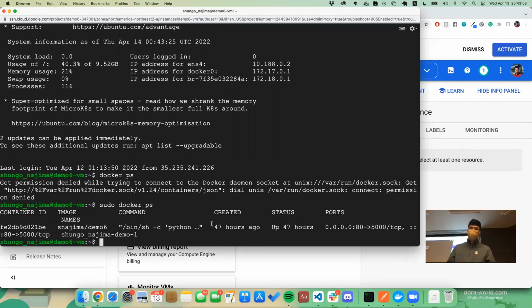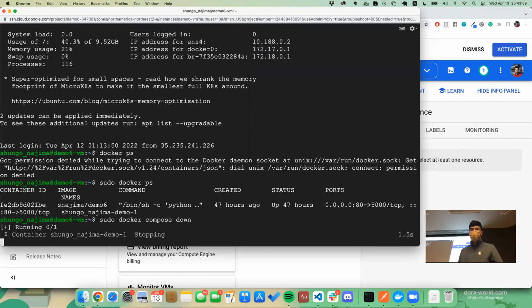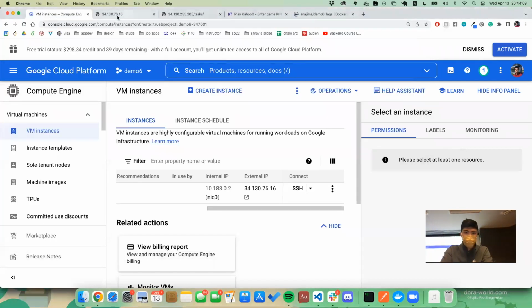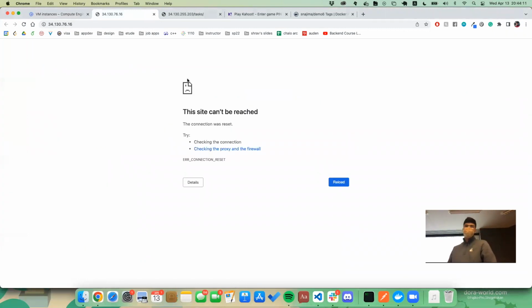So again, to kill a Docker container, we can run docker-compose down. This will now stop the container that we started running last time. And now once this finishes, you can see that if I refresh this, I can no longer reach the site because the Docker container is no longer running on our borrowed laptop computer.